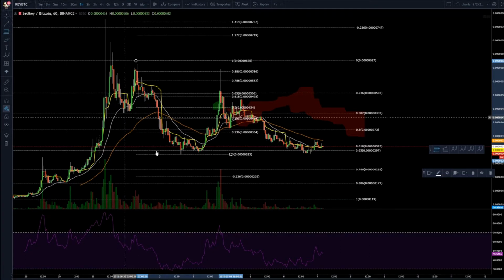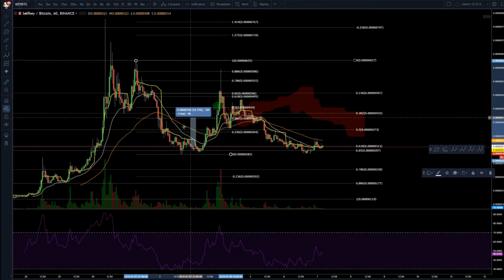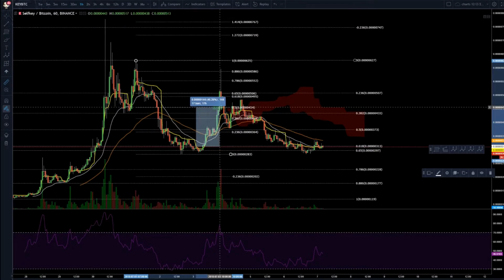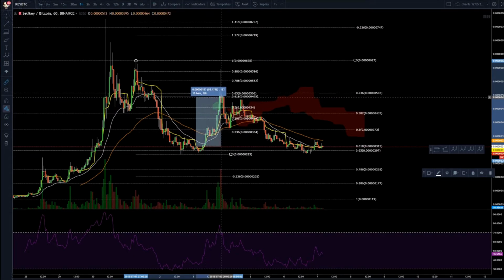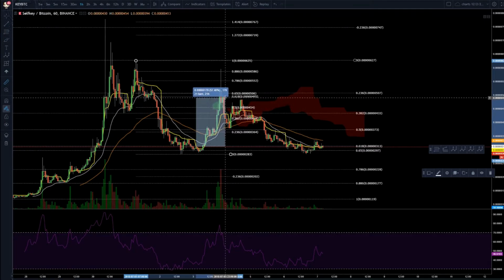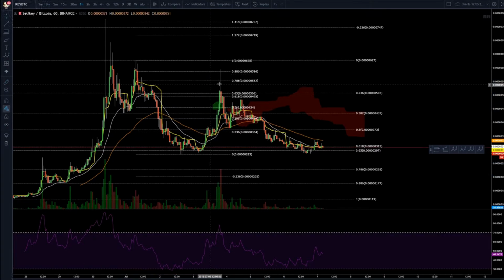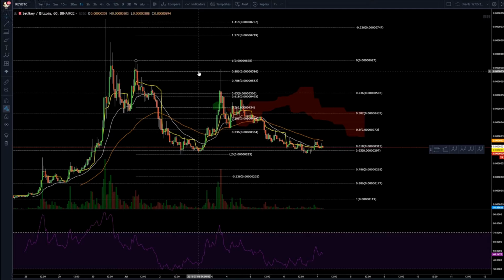So once again, 618 would have been a good buy, right? You bought at the 618 down here, and you take the swing high to the swing low in order to see this 618. So you would have bought around this area, and then you played it to either the 0.5. This is where I like to take my profits, the 0.5 or the 618. In between here I would have taken my profits, probably laddered them out, maybe one sell order here, then another sell order here, and then you get a good percentage that you can make.